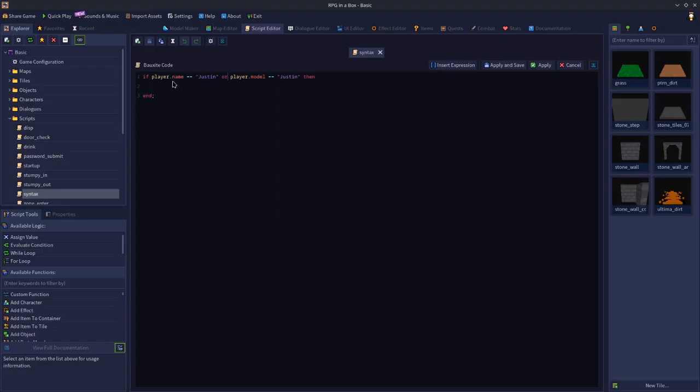But it's just important to point out that that's how you do multiple conditions in the same if. You have to, even if it's the same property that you're checking, so in this case name, you still have to type the whole thing out. You can't just do if player name equals Justin or Bob, for example.